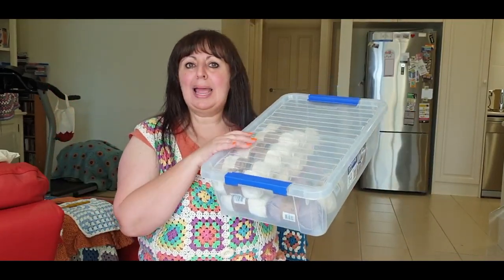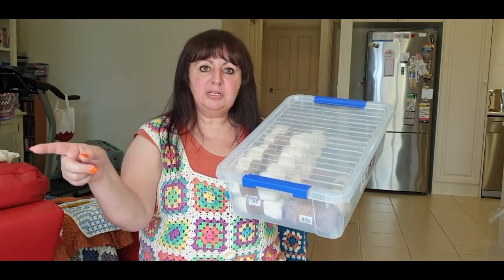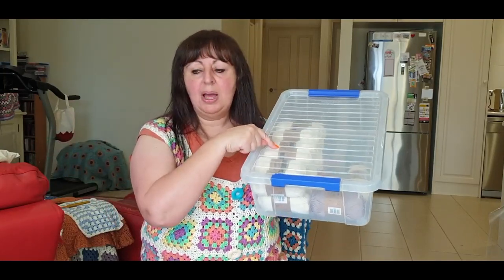But always label your gear, whether it's in a plastic bag, on a tub, or somewhere around your house. Put it in something and label it, because in 6 months' time I'll say, I don't know what I bought that for. I can't remember what I bought that for. Not that I buy impulsively. A bit. So label, label, label. That is your best tip.